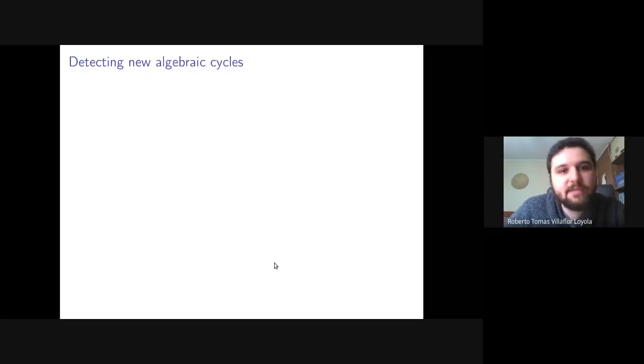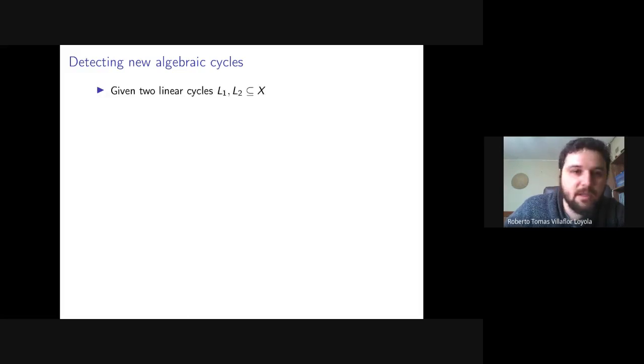So now, how can we detect new algebraic cycles? Okay, so I have told you that whenever we write the algebraic cycle in this nice way, we have a sort of magic trick to obtain some equations that can be defining the support of the algebraic cycle. So how can we know, if we are taking a class written in Griffiths form that we know is Hodge, whether this class is supporting a new algebraic cycle, an algebraic cycle that we don't know yet? So let me explain what happens in some examples.